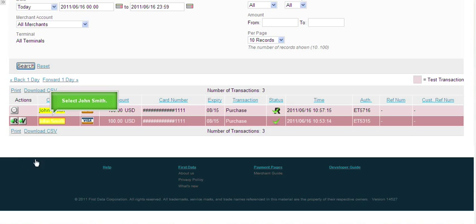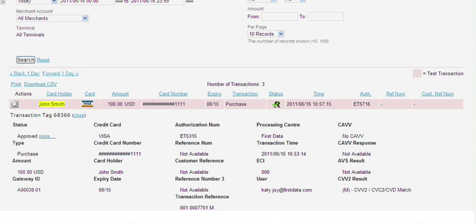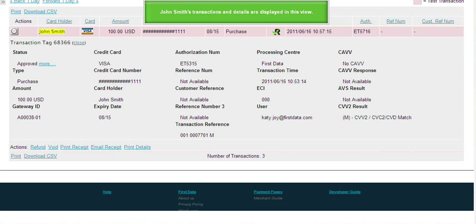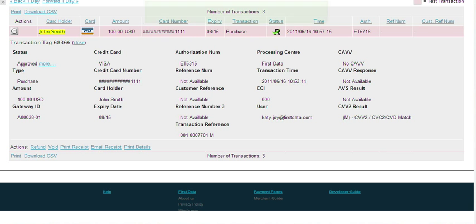Select John Smith. John Smith's transactions and details are displayed in this view.